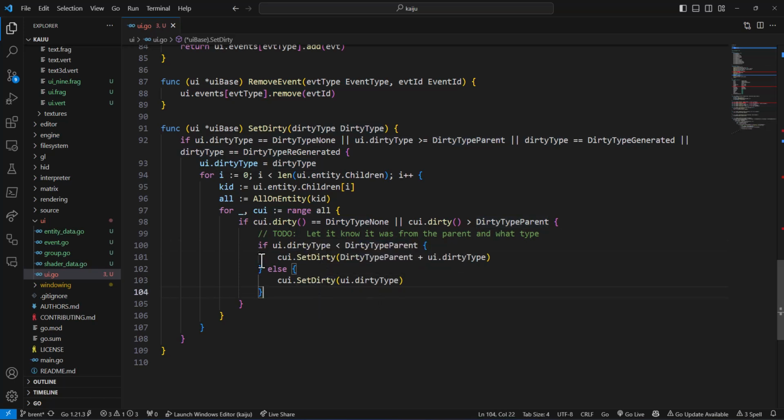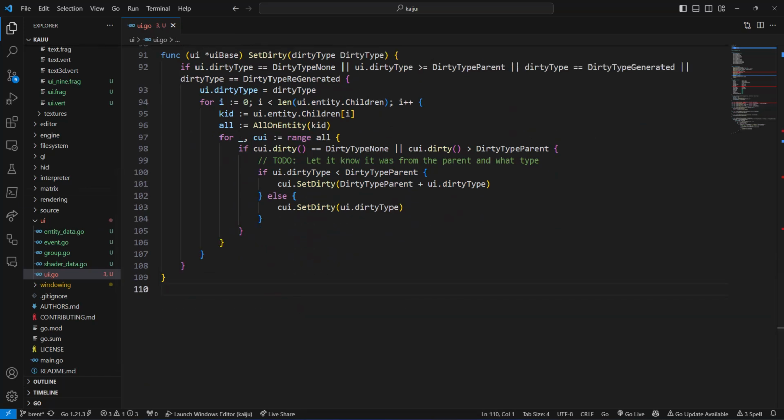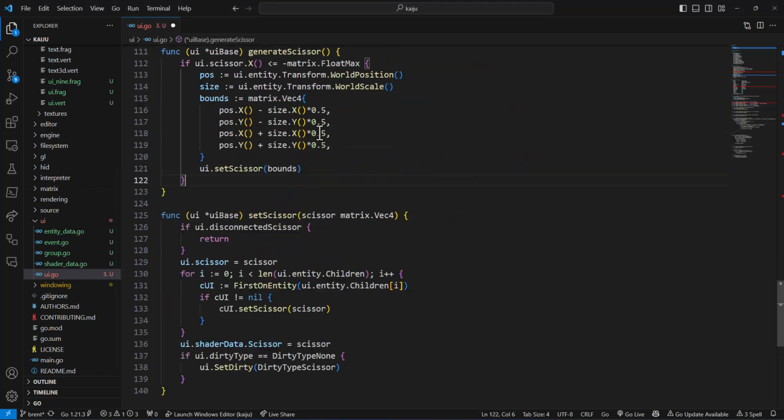I don't know. Seems fun. The actual explicit type doesn't matter too much right now. Maybe it will when we start debugging, but dirty is dirty, and the only thing you could do is clean it. Otherwise, we just set the dirty type. Okay, so that's the dirty function handled.